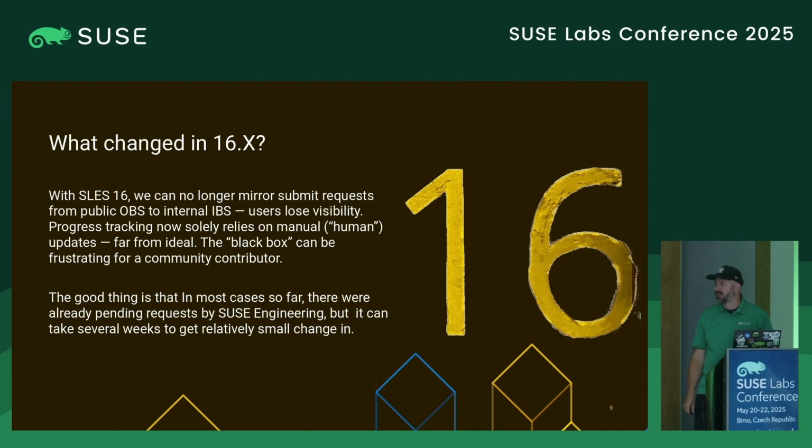It can be several weeks for a little thing, which blocks contributors, and they have to wait. They don't see anything. They have to wait for Lubos to update the ticket every week to see if there's any progress whatsoever. I feel like there is a little bit of frustration going on, but that's what we have right now.